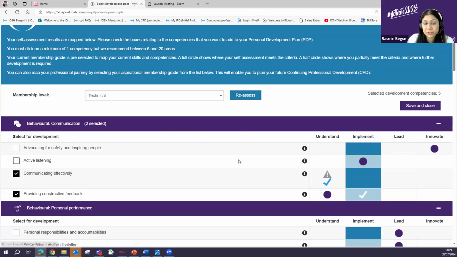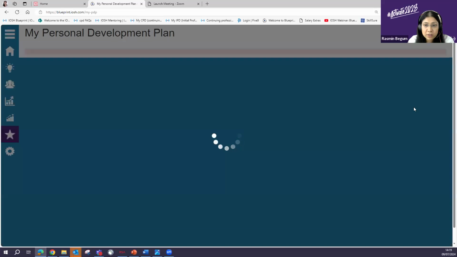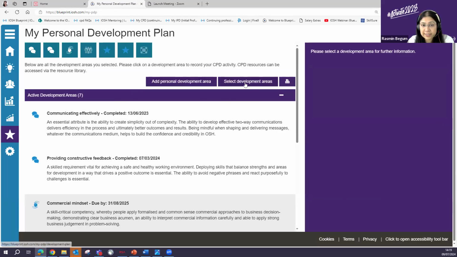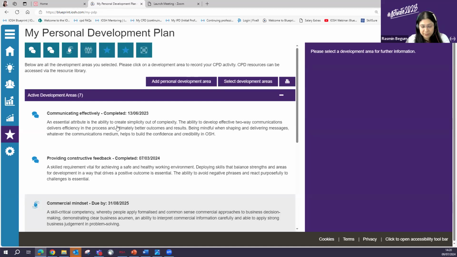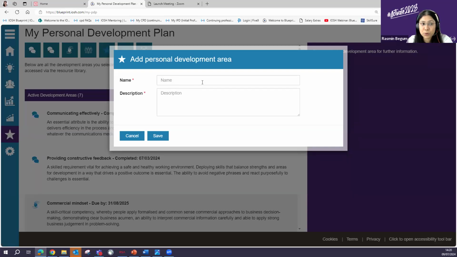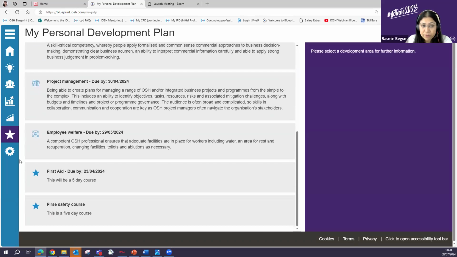If you hit the reassess button, it will ask you for your password to make sure that you are sure that you want to reassess. Plus, it will give you the 12 areas, so you can select which area you want to reassess. Next to select development area, you've got add personal development area as well. The system gives you up to 5 of your own developments to be created. For example, if you wanted to do first aid training and that was part of your objectives and part of this year's plan, you can click on add personal development area, put in a title, so the first aid course, and in the description, this is a 3-day course that is happening in a certain location, and you can just give a brief. And that's it. Once you hit the save button, it will be added here.